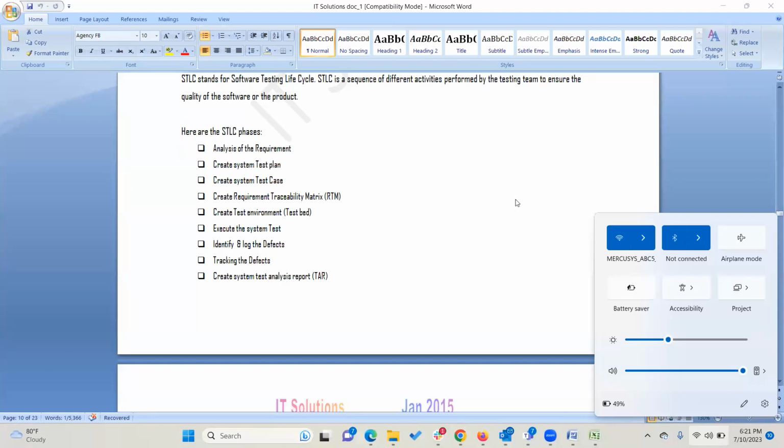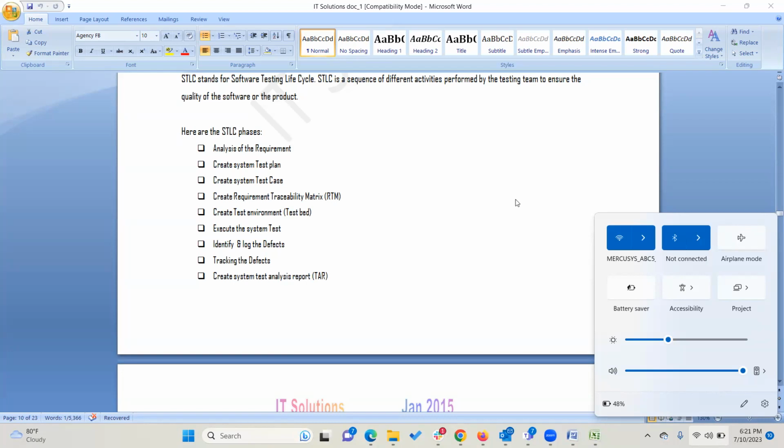This is a field where you'll be spending a lot of time documenting, creating processes, and creating and maintaining documentation and the processes. And when it comes to STLC, this is nothing but following processes as well.